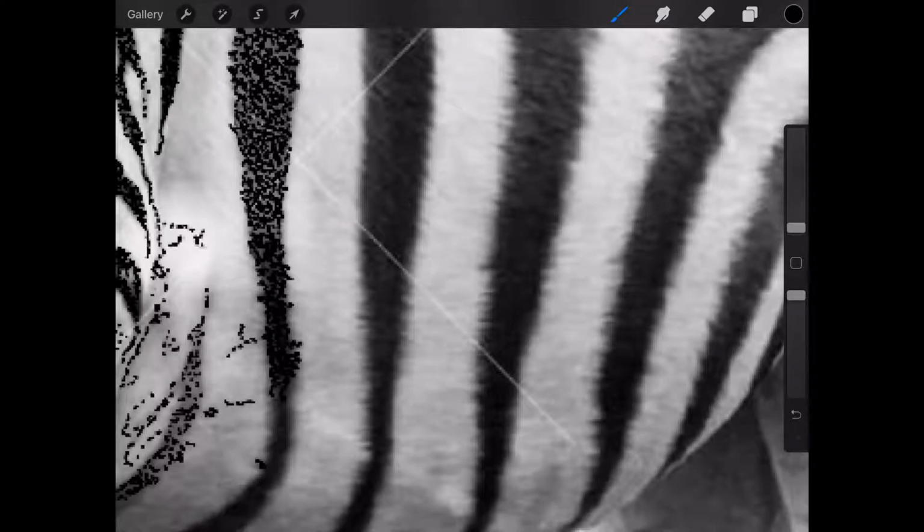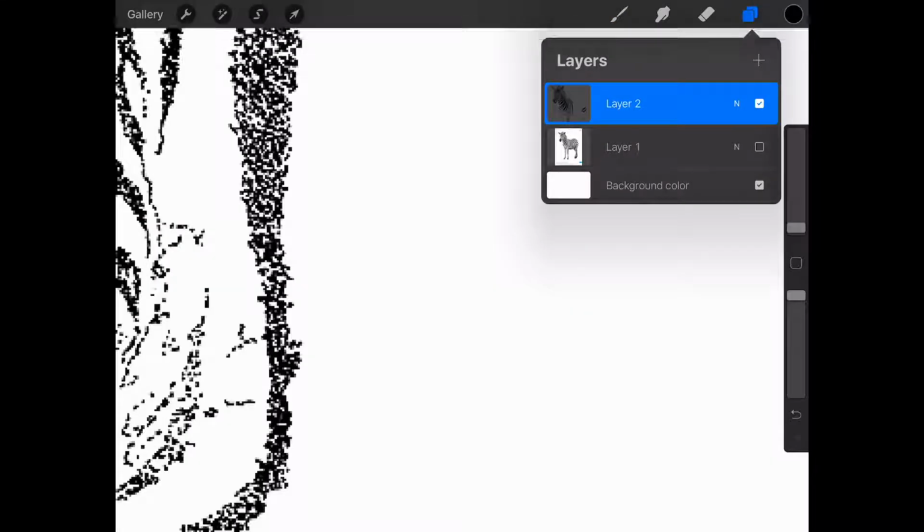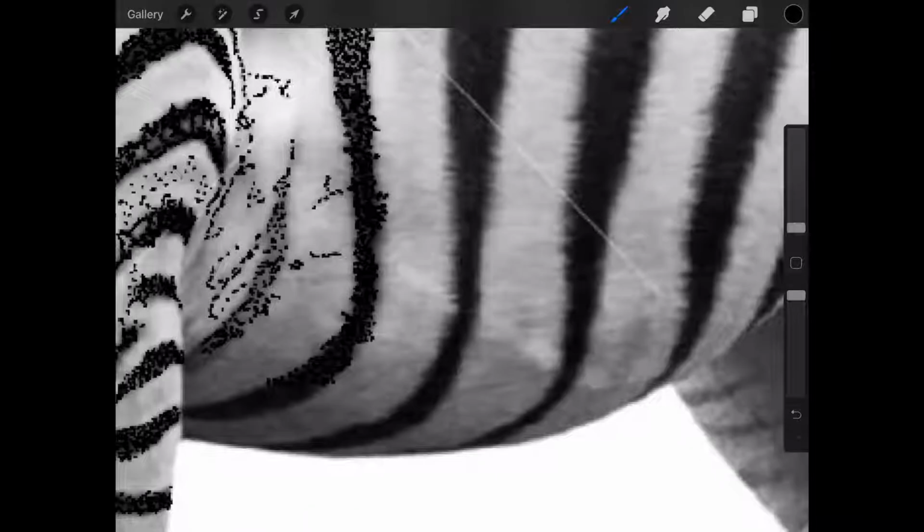I use an Apple Pencil on an iPad Air to draw on Procreate. And if you don't know this, Procreate is $10 on the App Store. So honestly, if you have an iPad or if you're really serious about digital art, I would say that this is a great way to go because there's so many things you can do in it, and it's not the cost of an Adobe subscription monthly or anything. It's just a one-time fee. So that's why I really like to use it.